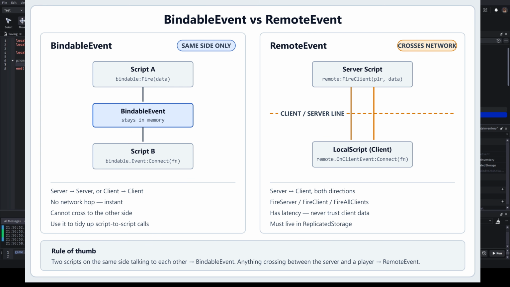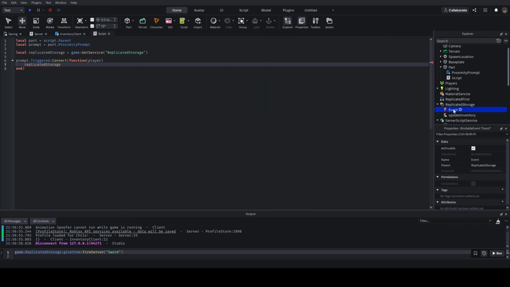The difference between the two is the remote event is communication between the server and the client, whereas a bindable event is communication between the server and the server. We're going to name this again just give item. It's doing the exact same thing, it's just server to server instead of client.